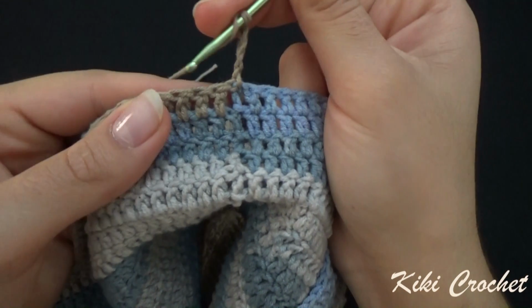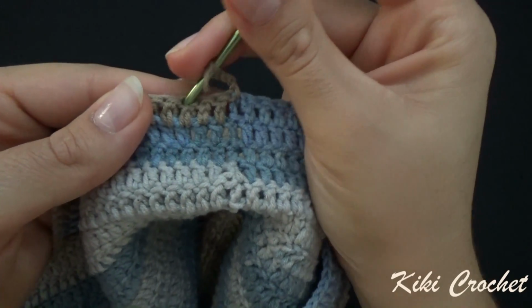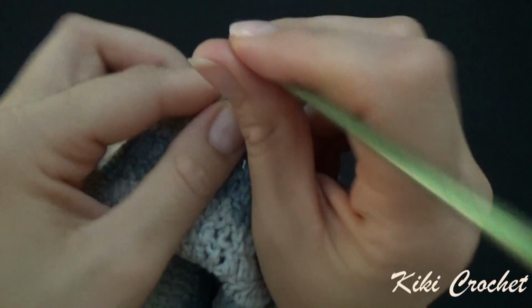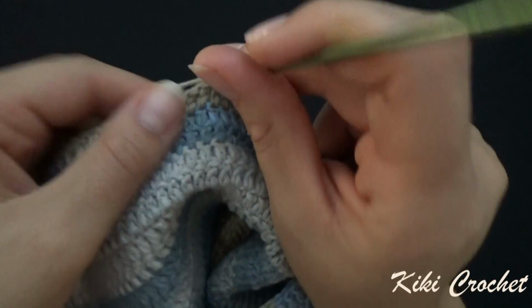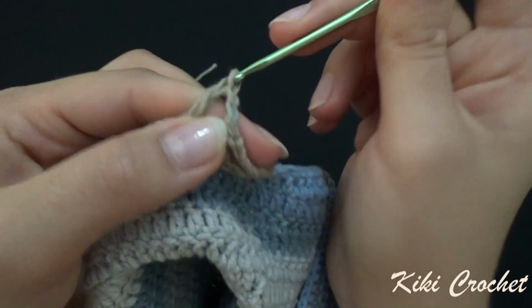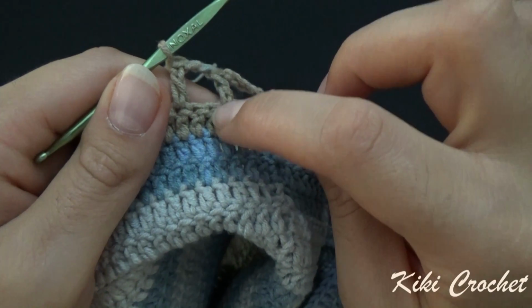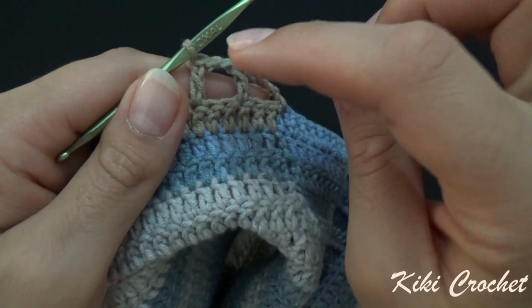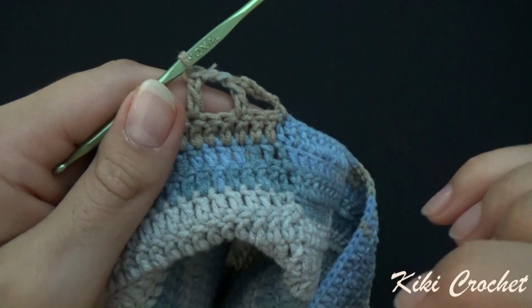Turn your work as we always do. Skip the first double crochet, skip the second one, put your hook in the third, and work a double crochet. Chain 2, 1, 2, skip 2 stitches, put your hook in the third, and work a double crochet. So each of those chain spaces substitutes one stitch from down here. It substitutes a double crochet.